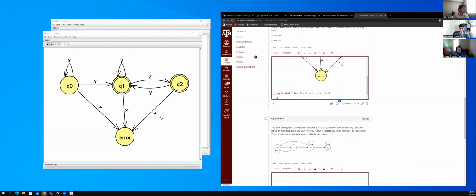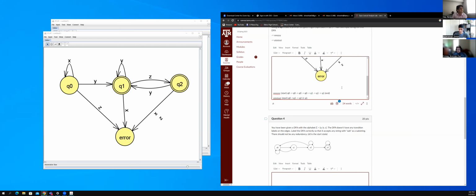And then YZ. So start, Q0, then Q1, then Q2, then Q1, then Q2, then Q1. Yeah, I feel like you can follow that one. So then Q1, Q2, Q1, Q2, Q1, Q1, Q2.